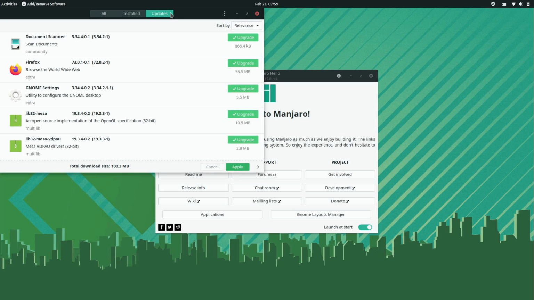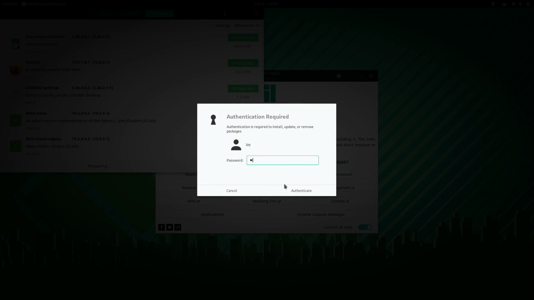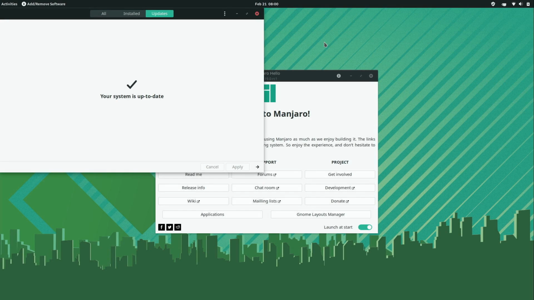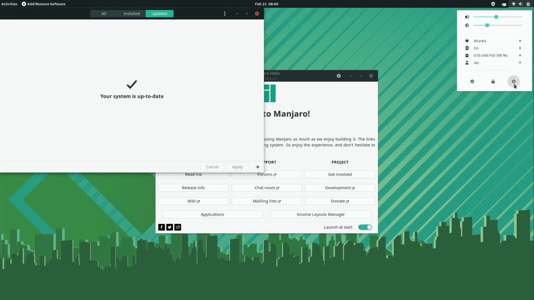This is a rolling release. Even though this is a work in progress version and a snapshot, there's always going to be some updates because the package base is always moving. So I decided to let it install everything. I wanted to make sure that I had the latest updates as I do this overview. And to be on the safe side, I went ahead and rebooted the machine to ensure that I take advantage of all the new versions.